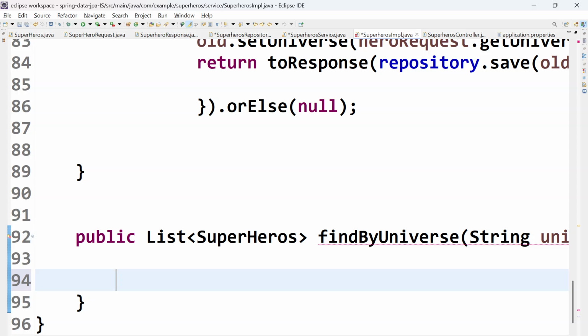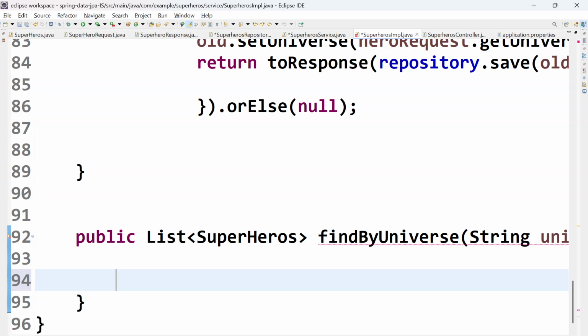If we don't write public there, it is still fine, because repository is an interface and service is also an interface, so that is why I did not write public there.